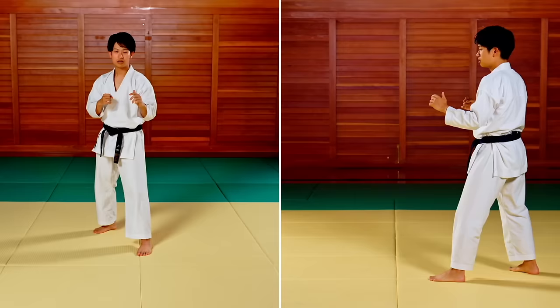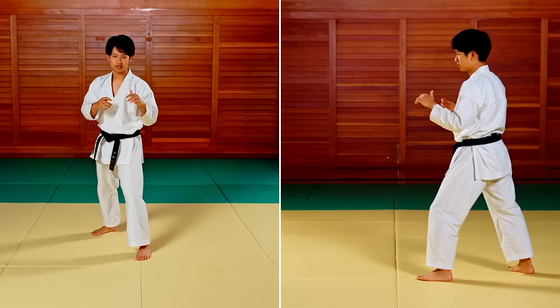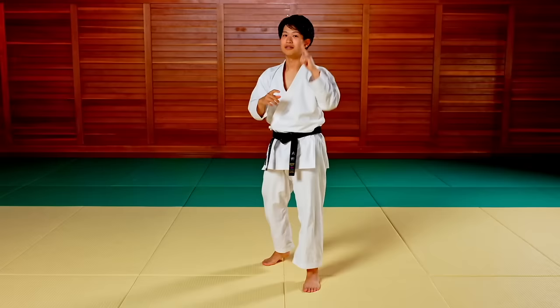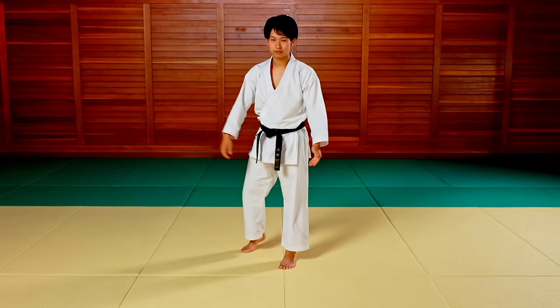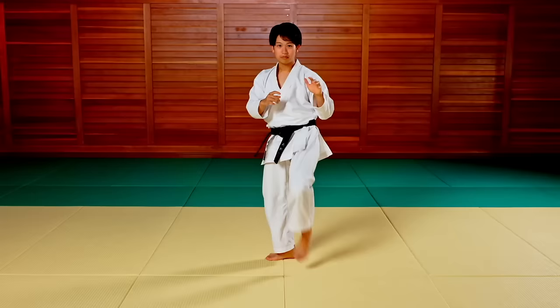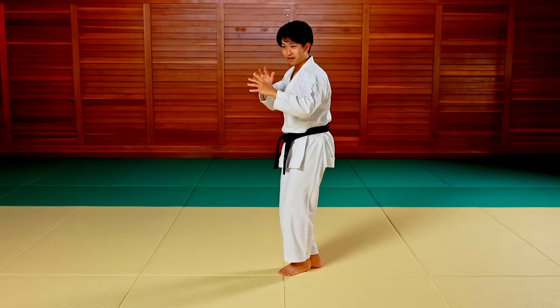One. So far, so good, guys. Two. Three. And a four. Last one. A five. Now, with that chambering, you're gonna kick the uchimawashigeri, okay? Chudan, jodan, you choose. All right, let's go nice and light. Ready? Like this. Basically, when your opponent punches, you're gonna circle around and smack him or her in the face, all right?